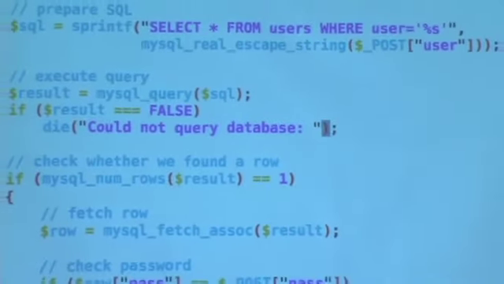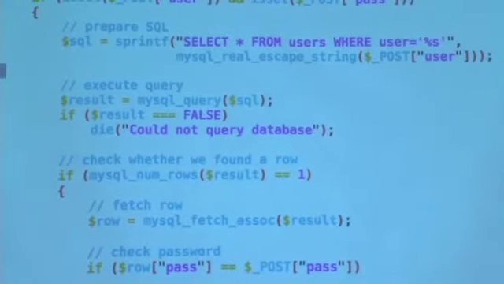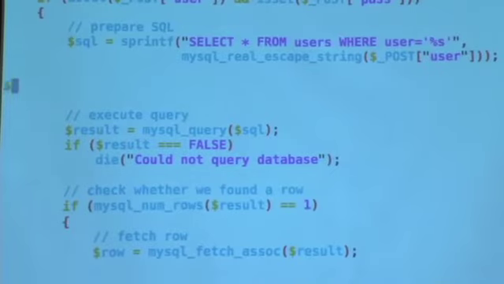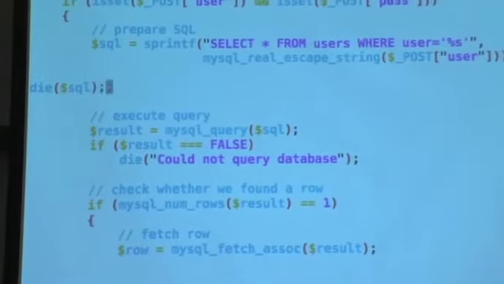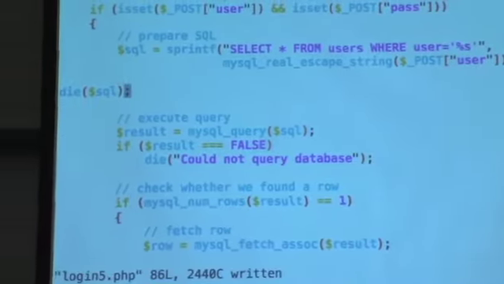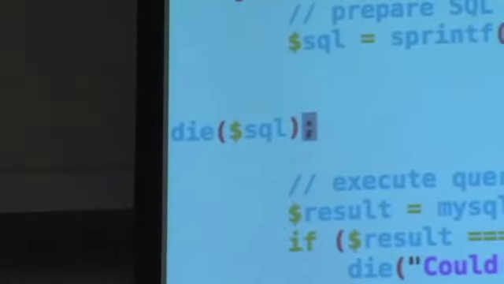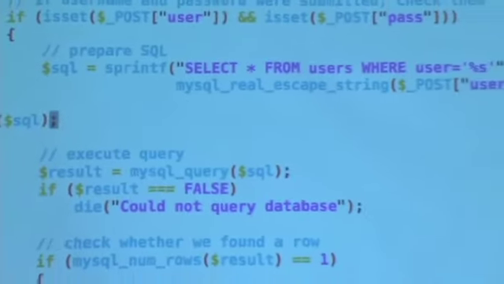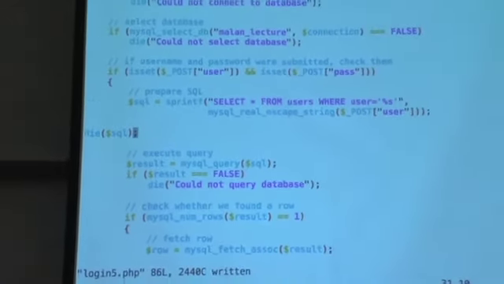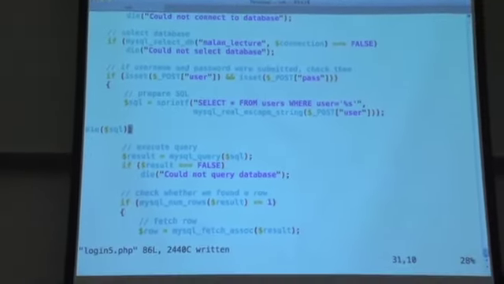Though frankly, a very common approach during development is, if you know you're doing something funky and that's causing an error, and I very commonly do this myself, if I know no one's going to see this because I'm doing it on some test site, I'll just die with my query there. My browser will then show me the query I just constructed, and then what would you suggest I do with it?